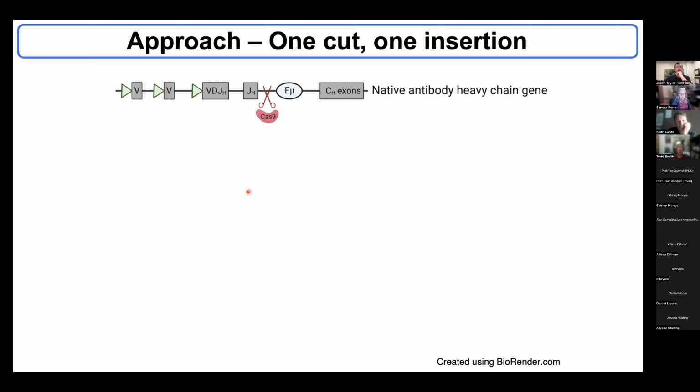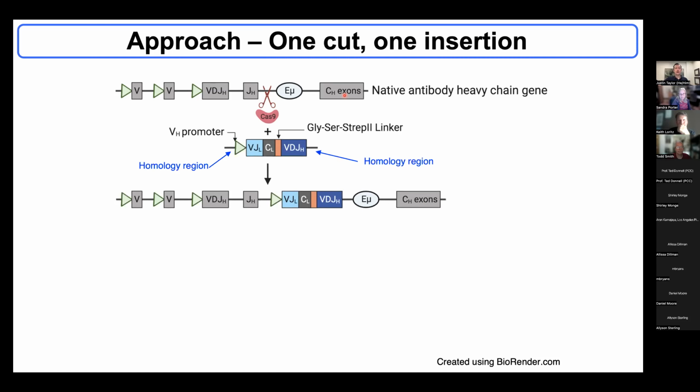So what we came up with is using CRISPR-Cas9 to cut DNA past the final J segment. We know this region is going to be intact in all cells. Before the downstream stuff that's important, there's an enhancer that drives gene expression downstream of this. There are the constant regions, of course, downstream of this. But we knew this region would be intact. So the basic idea that we came up with was to cut this region and then insert a new cassette encoding our antibodies of interest, specifically just these end portions that we were getting at before.